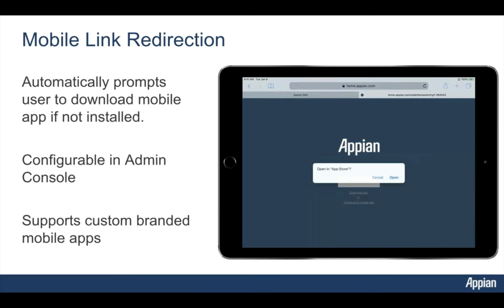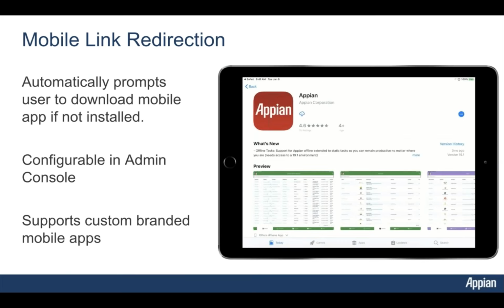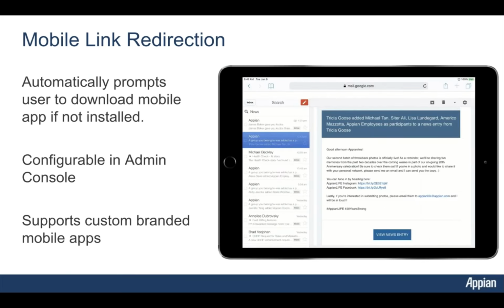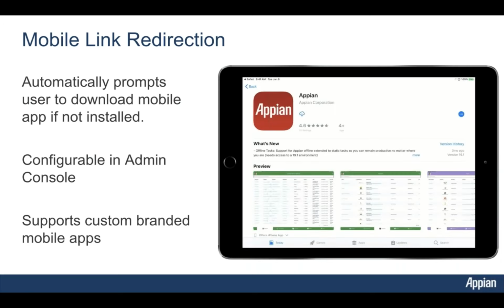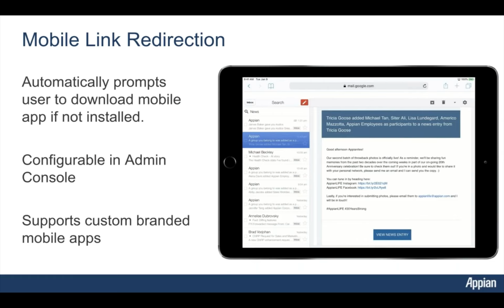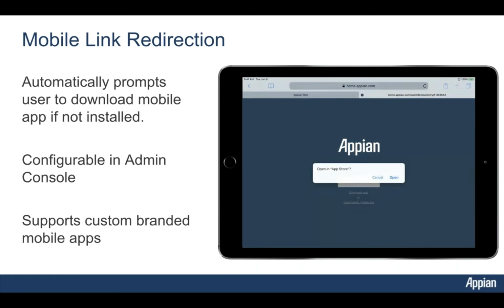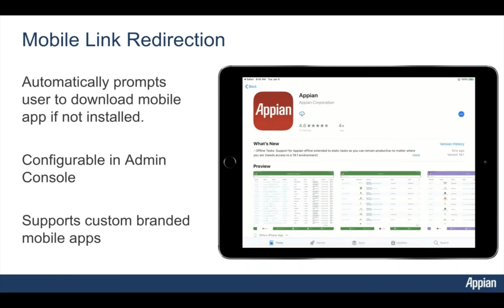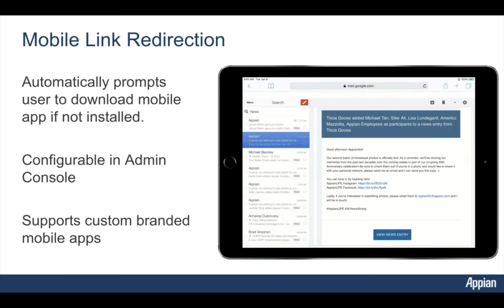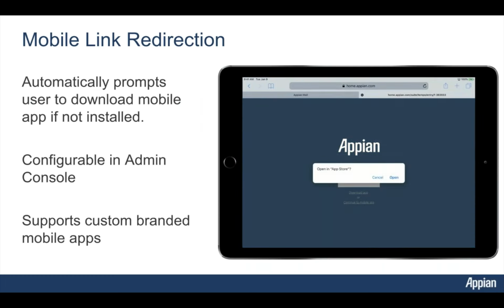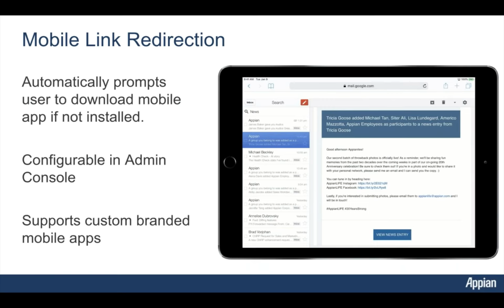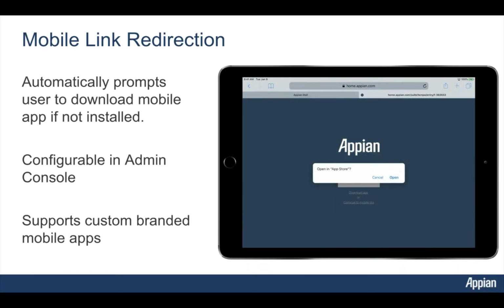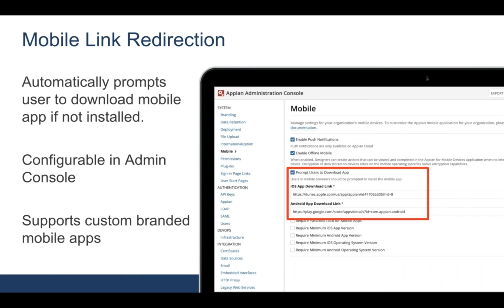In addition to our Appian mobile experience, we've also added mobile link redirection. This will automatically prompt a user to download the mobile app if it's not already installed. Sometimes our customers want to drive a mobile first experience. We don't want them using maybe the native web capabilities of Appian for mobile. So we want them to really be aware that there is this mobile application. Now, of course, you might not choose to use the Appian default mobile application. You use a custom branded mobile app, having used the previous feature to brand it yourself. Well, no worries. Inside the admin console, you'll find a new configuration.